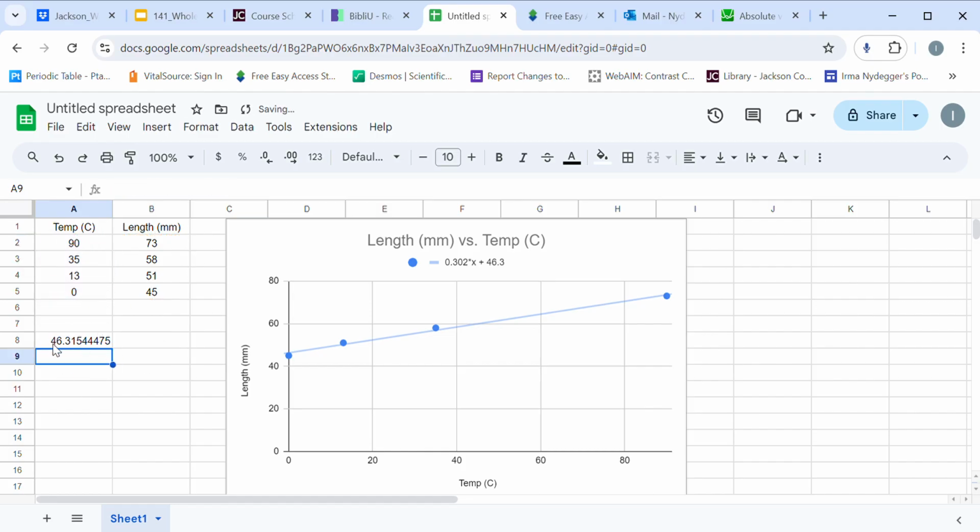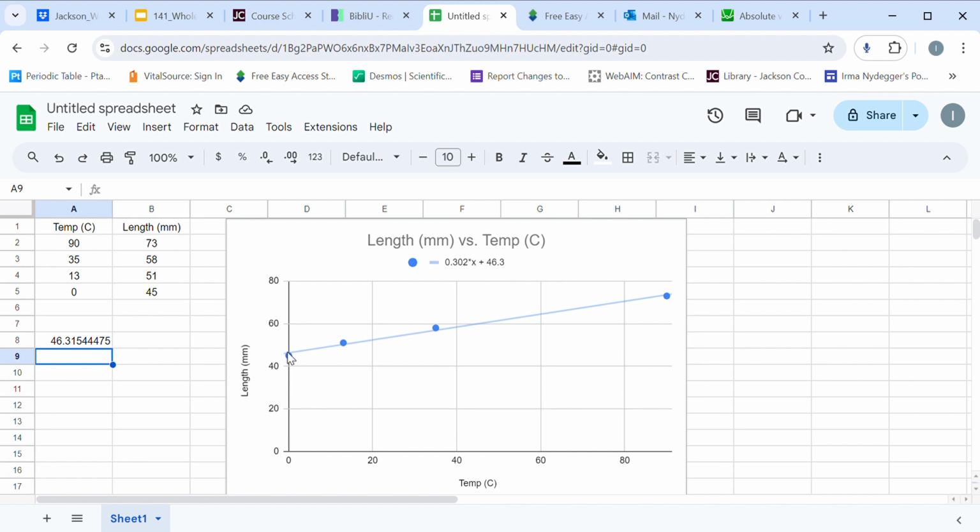So you can see it gives you 46.3, which is this value right here. This is on the y-axis, so when the line hits the y-axis, that's where my x is 0. If x is 0, this term falls out, and what I have left is 46.3, which is that value over here.